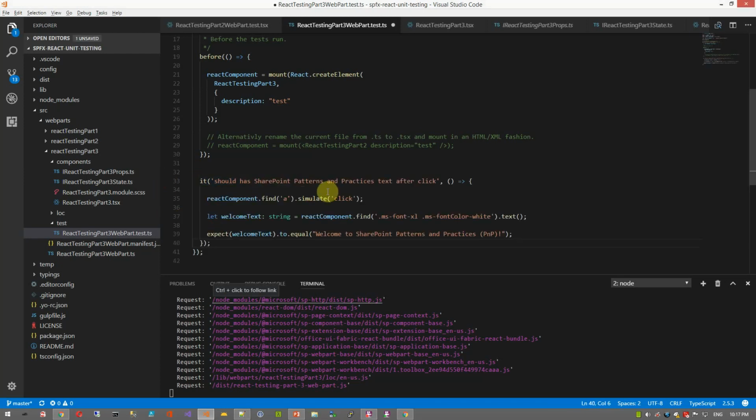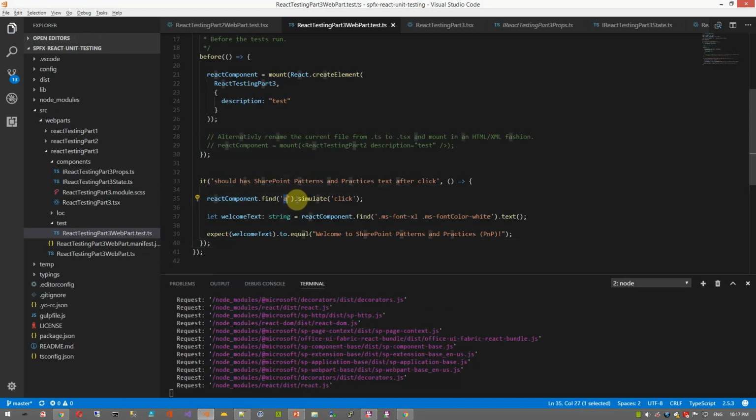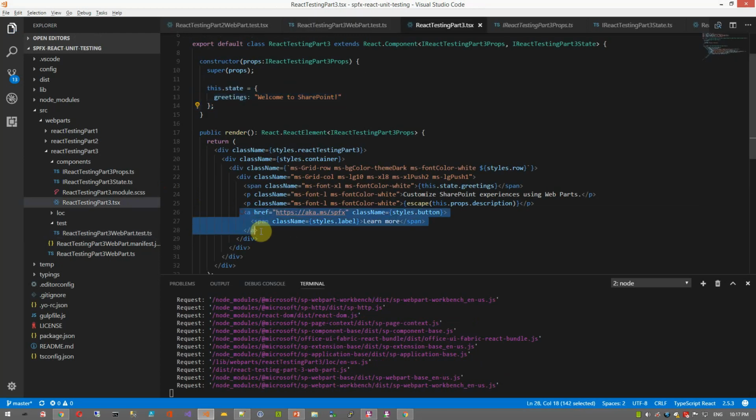I already have that unit test to save some time again. So that is my React component. Find that A and simulate a click. And that is my A, which is the learn more button.